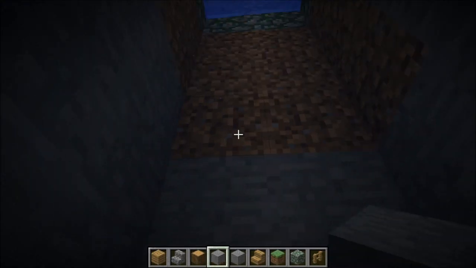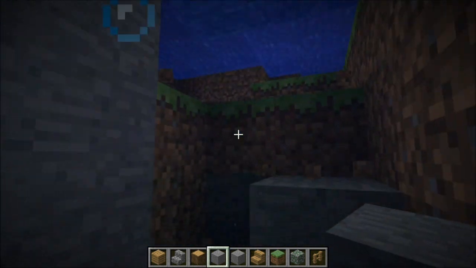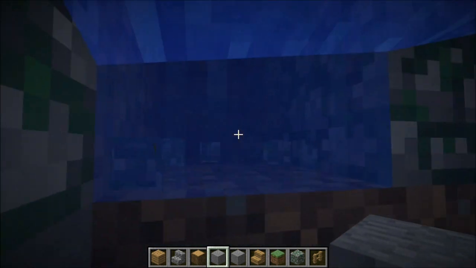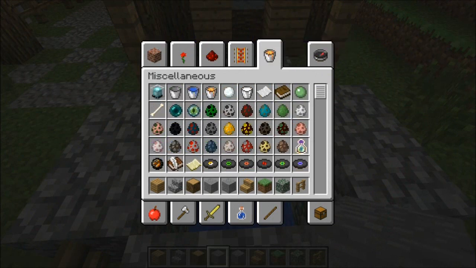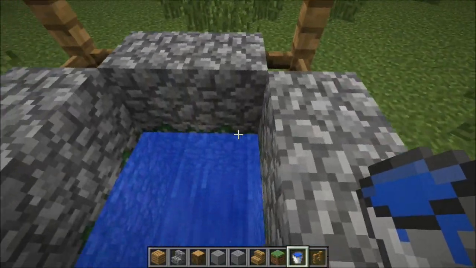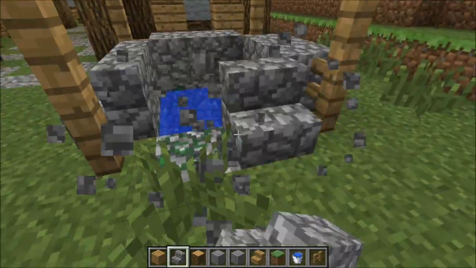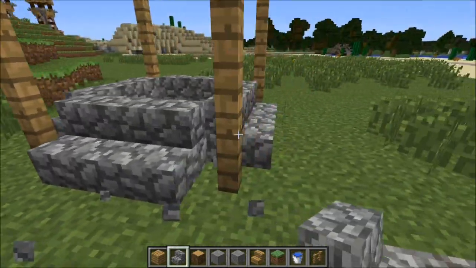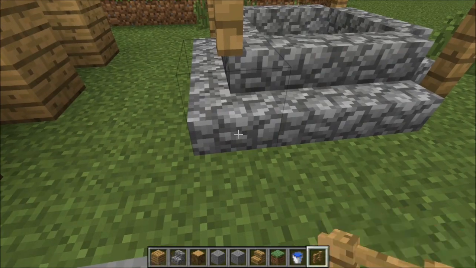We'll replace that dirt with some regular stone. Okay, and then we need a water bucket. Whoa, come on now. Okay. That looks alright. We'll make these stairs so you can run in and jump in, in case you want to drown. I don't know. There we go. That looks lame now. You know what? I'm just gonna leave it like that. I don't care.